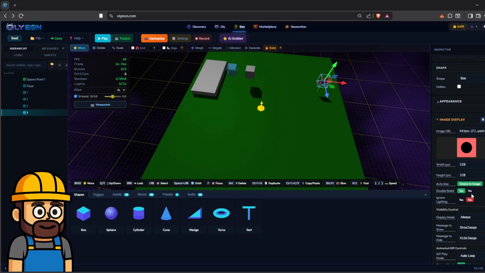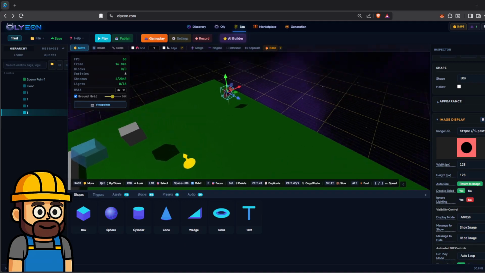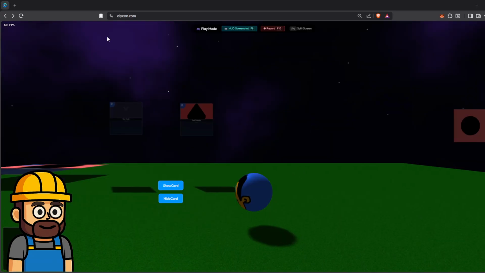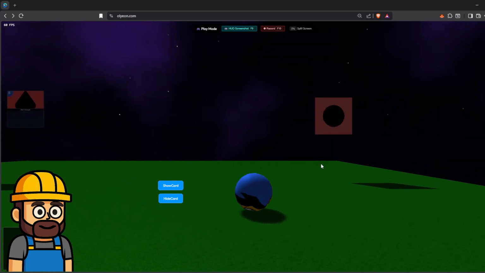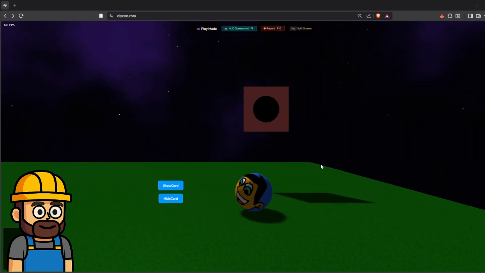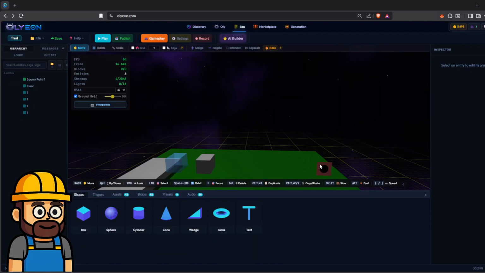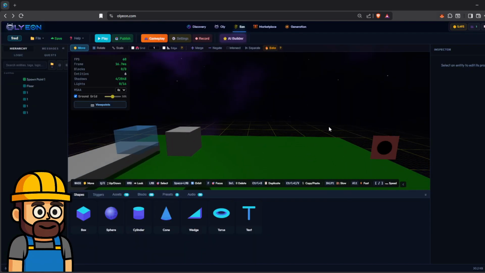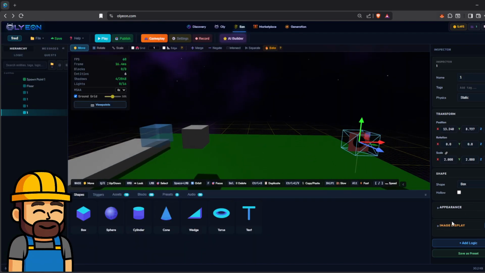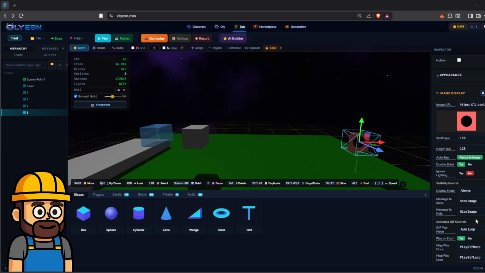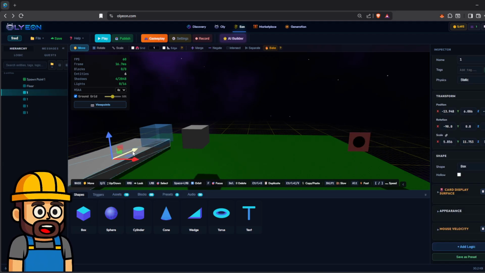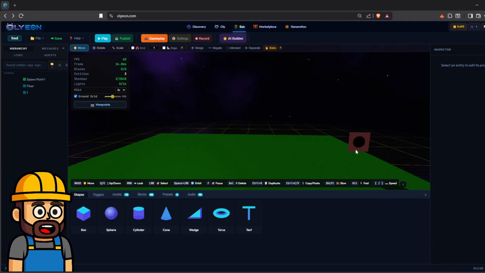Display mode. Show on message. So we can use these image displays for the card display, I think.